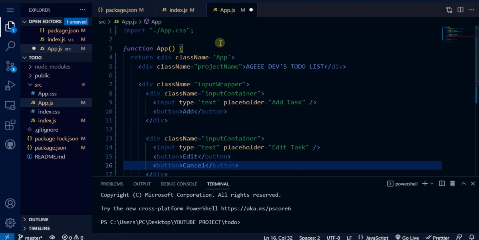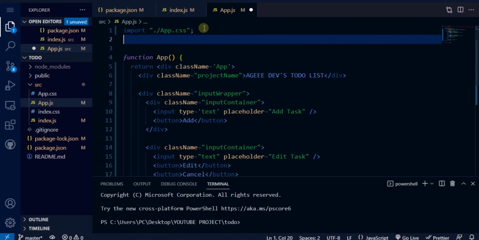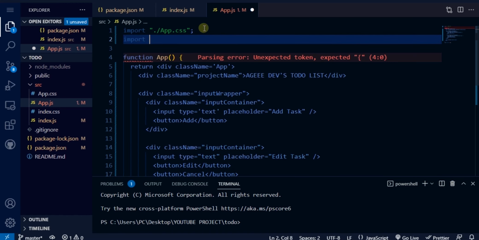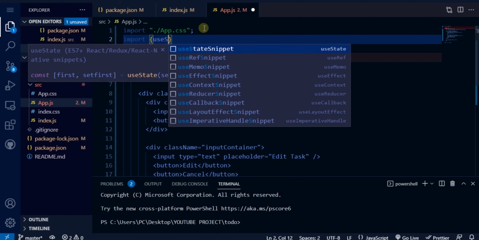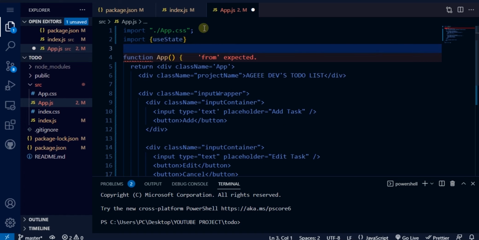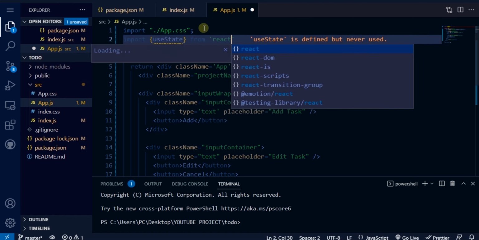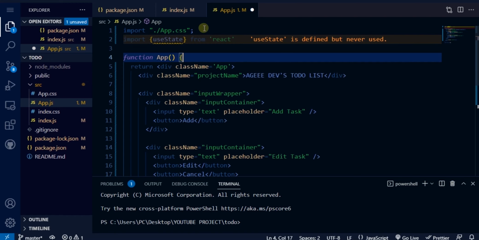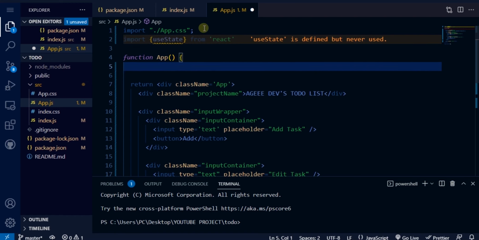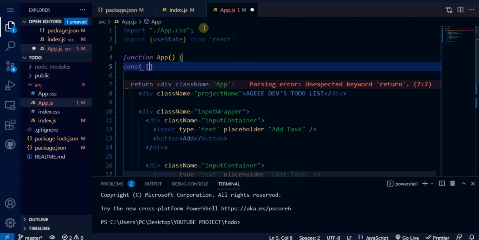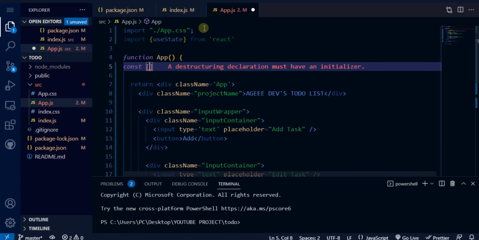Let's just import useState from React. Then we're going to declare some variables here.